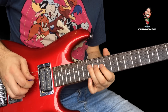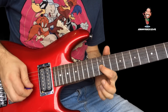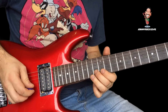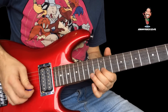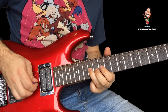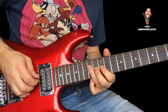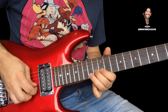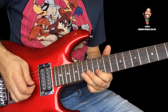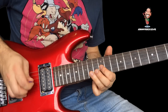So this one starts the same. 14 on the G. Then you go back to 12 on the G. Alright. Then these curls, but 2 of them. And then pull off 14 on the G to 12 on the G, finishing on 14 on the D. And then 12 to 14. Alright. And we have the same lick again that we started with.